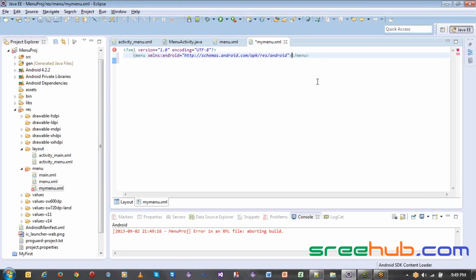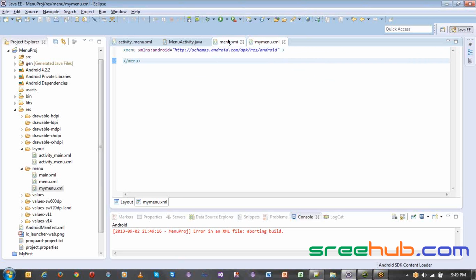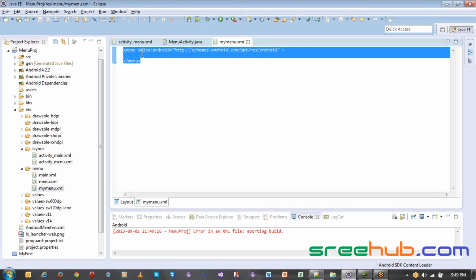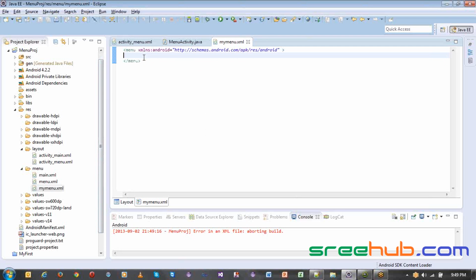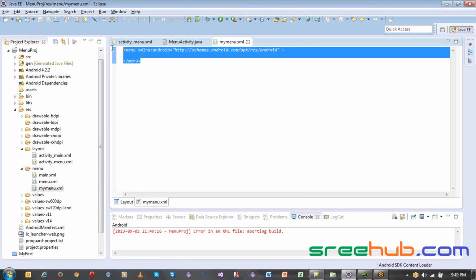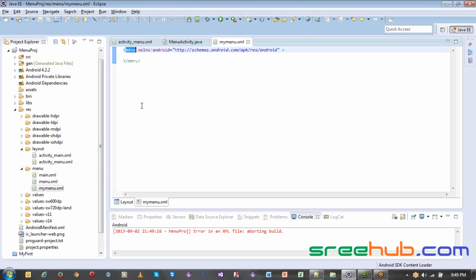Now you can see whenever you create that, it will actually add up this menu. Maybe we'll use my menu option here. This got created because you are creating your menu XML under menu. By default, your Eclipse editor will help you to insert this. Unless you have this menu tag, you can't actually judge what exactly are the menu items you have. This is the root of your items. Now here, let's create items.